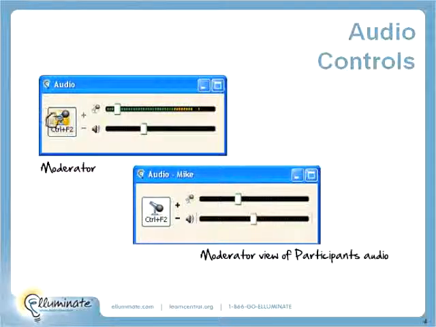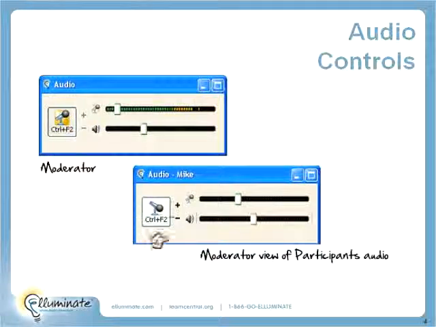Now it's time to turn on your microphone. Control F2 or just click on the microphone button. It's going to turn yellow, giving you a clear visual indicator that it's on. And then you'll see green and yellow, hopefully not red. If it's red, it's too loud and you'll want to take this down. But as you're speaking, you're seeing a clear visual indicator that your audio is being projected into the session.